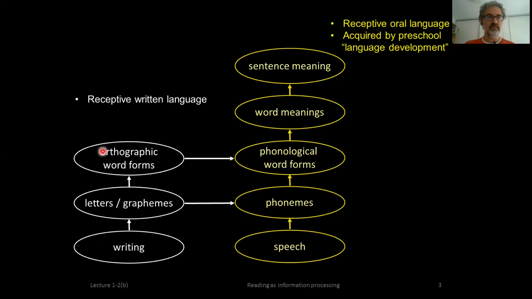This new part here is called receptive written language, or word reading, is taught at school and is called learning to read. Sometimes we use the term reading development, but we mean learning to read. We don't mean something similar to language development or language acquisition, which is simply acquired by virtue of being part of a linguistic community and growing up socially interacting with other members of it. So this is something that's taught at school and involves active learning.